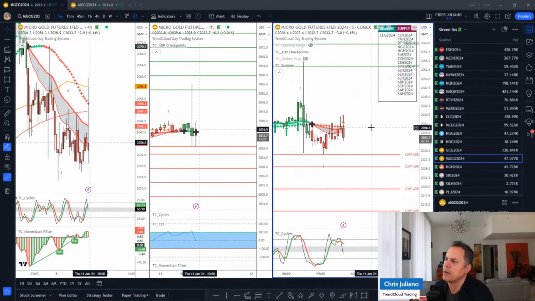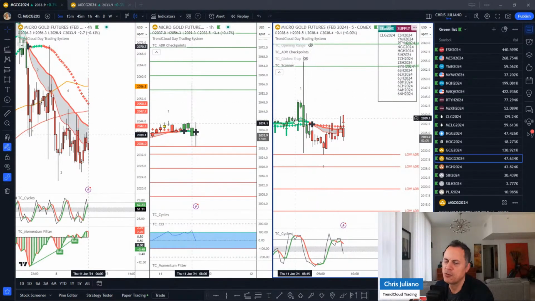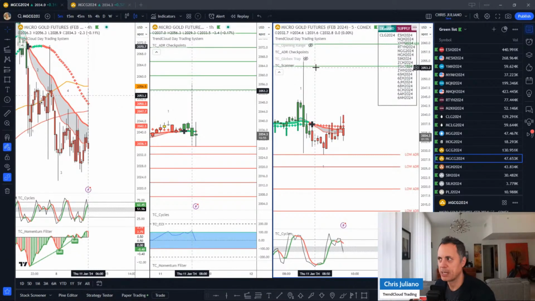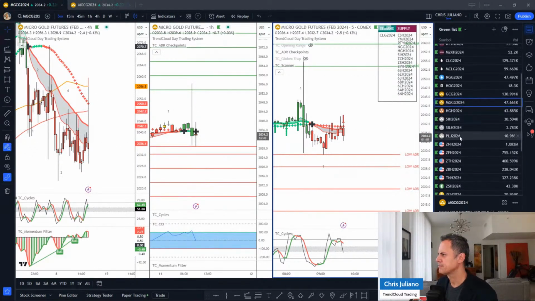Now, this is a very risky signal to take, right? Very risky signal to take because we've already hit the ADR levels. We've run the gamut. We're out of gas, right? We had lots of fuel in the tank at the beginning of the open, and then we just sprinted to the finish line, which is the average daily range. We sprinted to there. We're done, right? Wheat, let's go over to wheat.